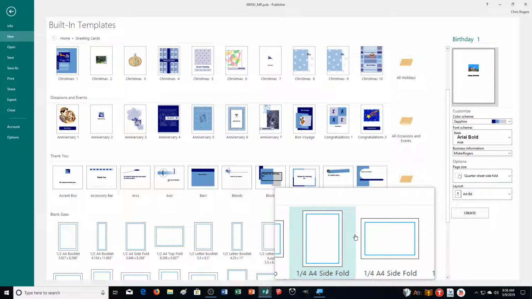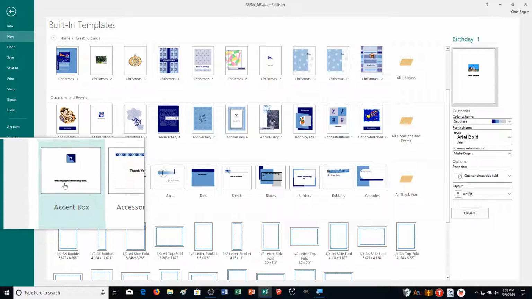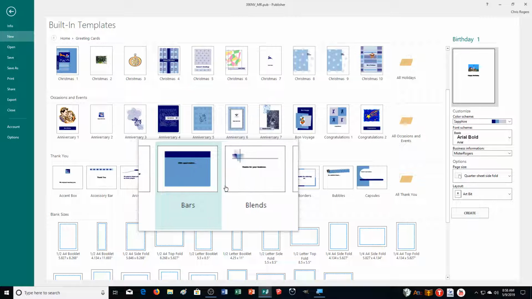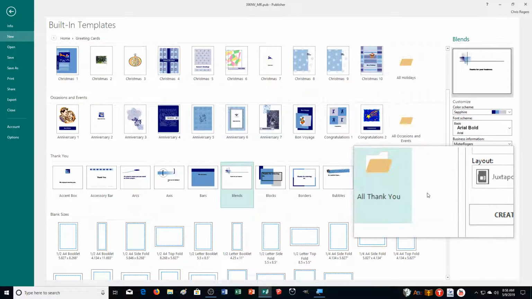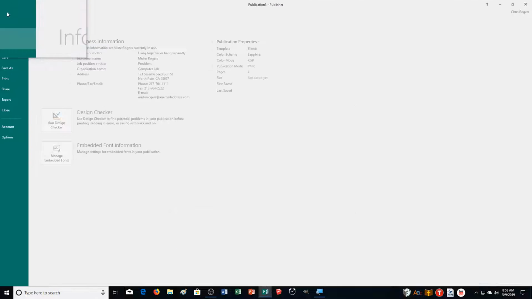I'm just gonna start one so that way you can see. So I want you to pick different stuff for it here. Make sure you do that. I'm gonna pick blends, and I'm just gonna create it. I'm gonna show you the name you're gonna save it under. So make sure you save everything for it.